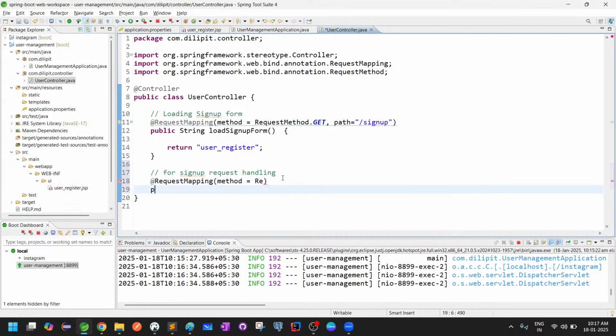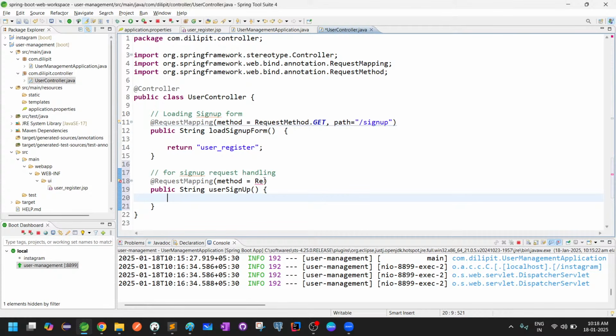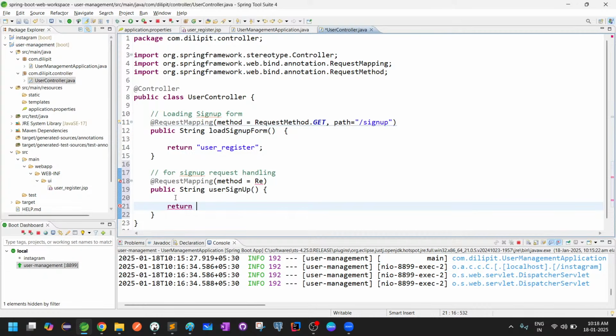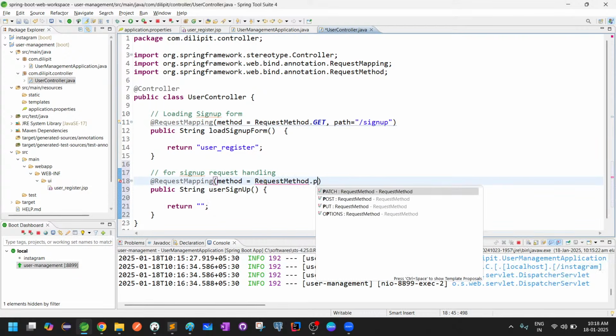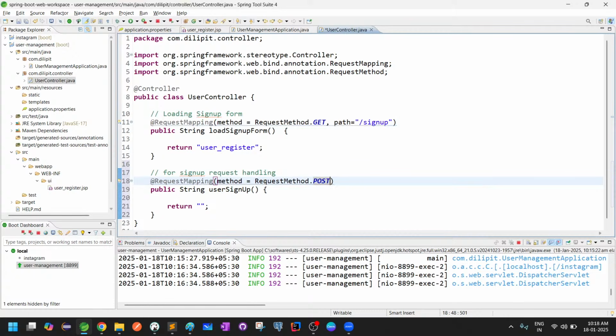The problem is first you have to write the basic method syntax, public String userSignUp. I'll take the return, I'll replace what has to be done here, I'll come back to that. Okay, so let me first write RequestMethod.POST. Yes, that is what I decided.